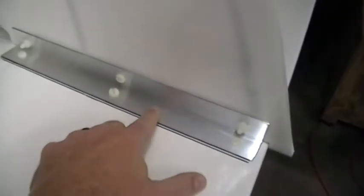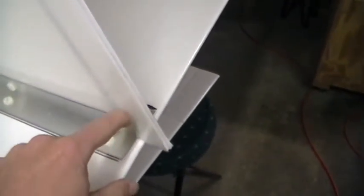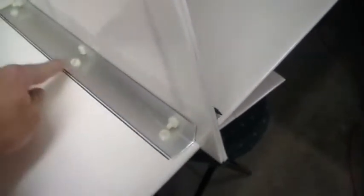Down here I took a piece of aluminum — just scrap I had laying around, inch and a quarter by inch and a quarter, about one-sixteenth inch thick, cheap aluminum angle — and cut them to about 14 inches. I drilled three holes on the bottom and three on the top, did the same on the other side, and used nylon bolts with nylon nuts on the other side to hold it in place. I think that's going to work pretty well.